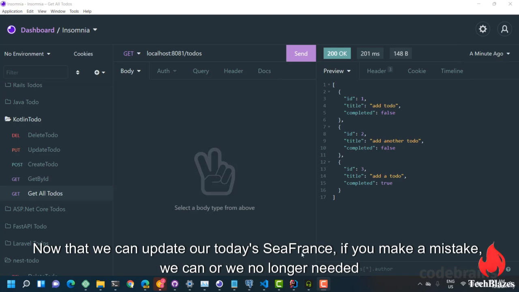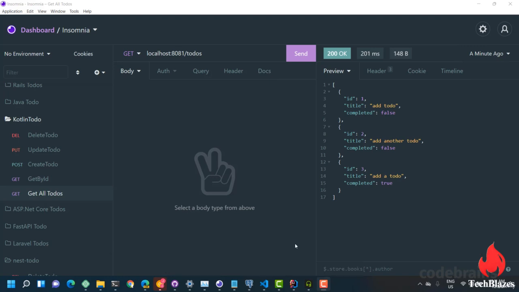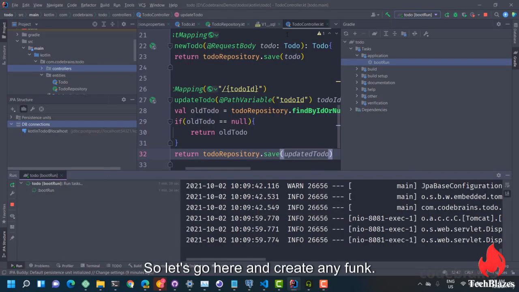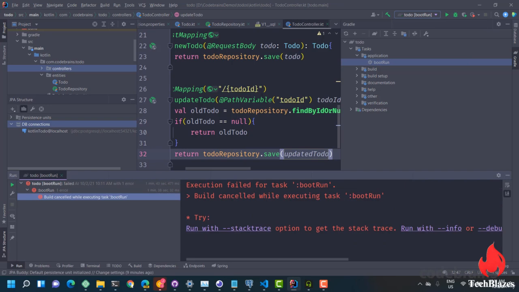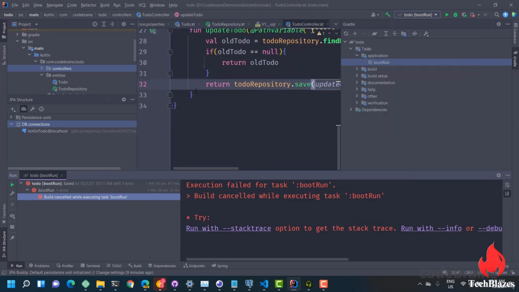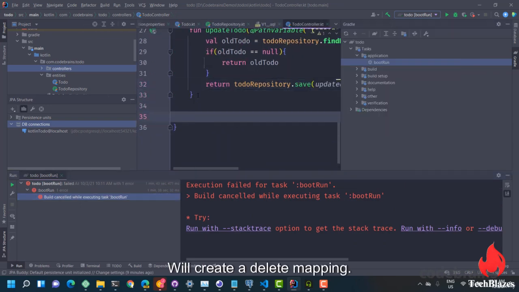Now that we can update our to-dos, say for instance we make a mistake, we no longer need a to-do, we can delete it. So let's go here and create a new function. We'll create a delete mapping.